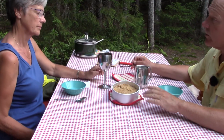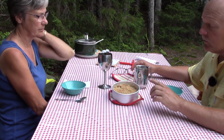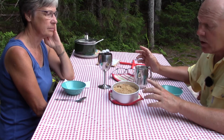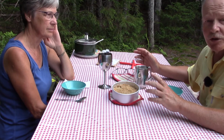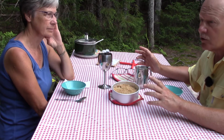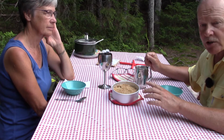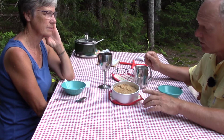Now, one of the things I wanted to say about the apple crisp, Gina reminded me, was that we're using this recipe for a specific reason while we're camping. First off, we don't have to worry about taking butter or margarine with us that's going to melt in the heat, because we've been in the mid to high 30s here most of the week, and even in our ice chest, that would have gotten too soft and gone oily. So we decided to go with a vegetable oil instead, but of course I'll put the original recipe as well as the modifications in the show notes below if you want to try the original recipe at home.